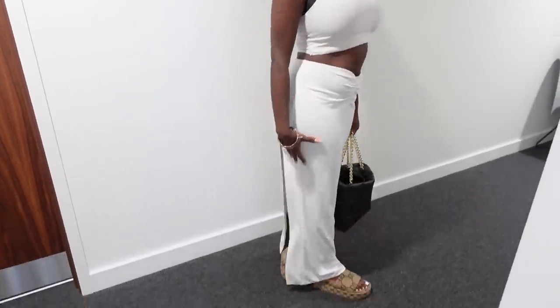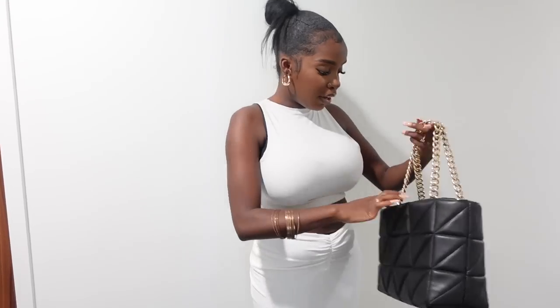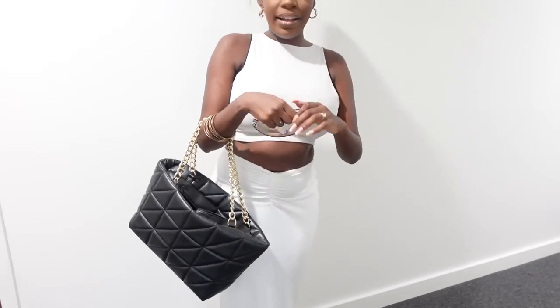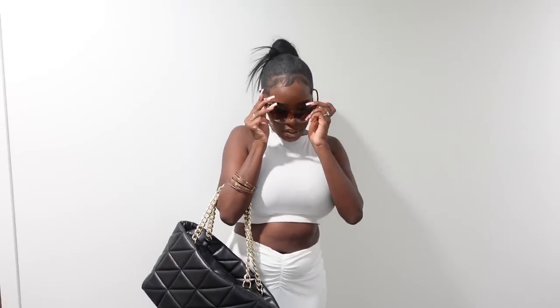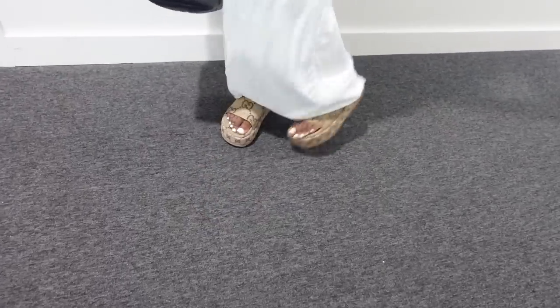Can we get into this look? Can we get into this hair? It's giving very much Black Bella Hadid. This is my look, guys — my skirt is from Princess Polly, my top I think is PLT. I think it goes really well with my hair. These bangles I think are from Primark. I'm wearing these glasses — just that really cute early 2000s vibe. And I'm wearing my Gucci slides.